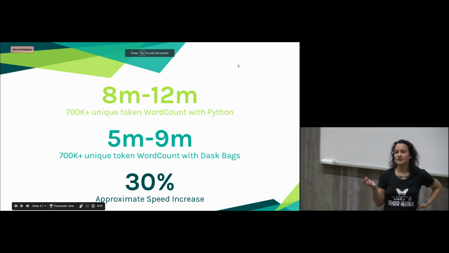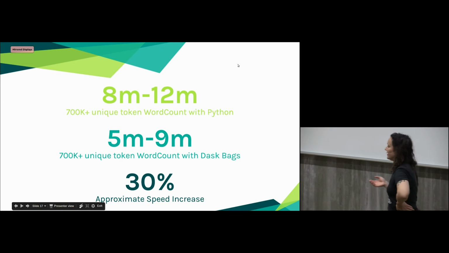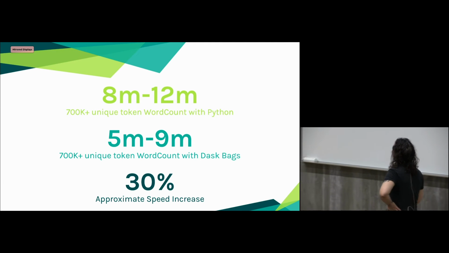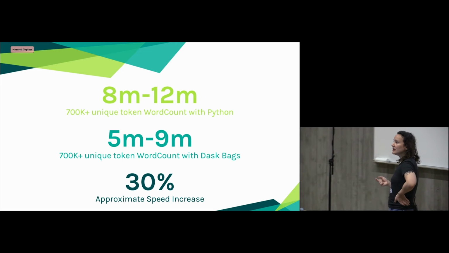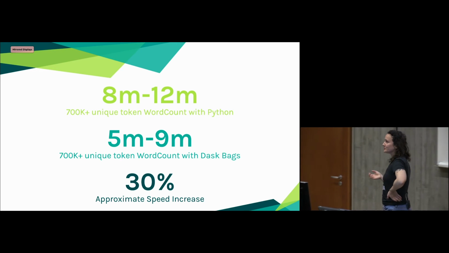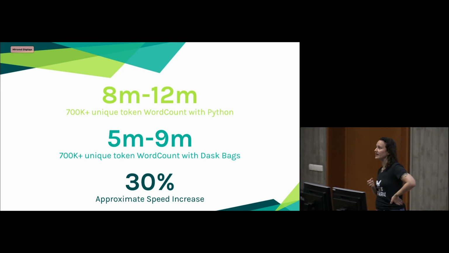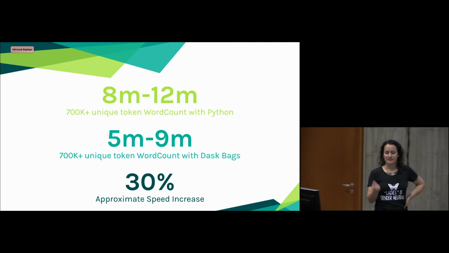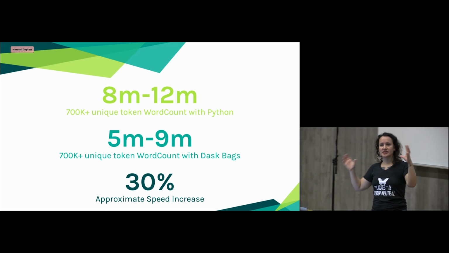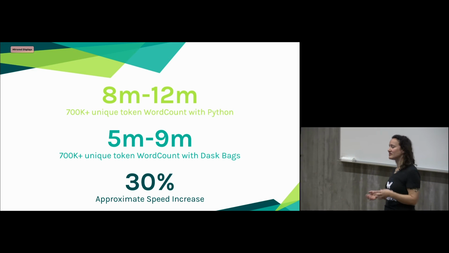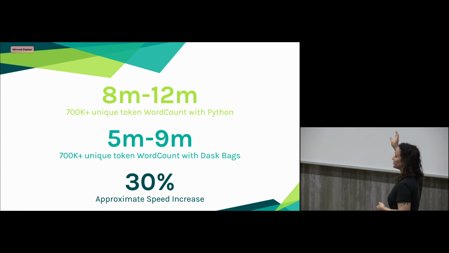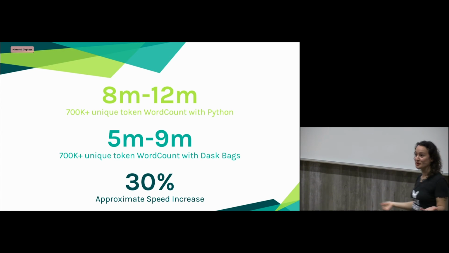So this is just a quick comparison that I did. I decided to run nothing too intensive. It's about 700,000 unique token analysis with word count in Python. It's just pure Python using simple generators and at the end a counter. Then I did the same thing in Dask bags, and on average, I did probably about 10 trial runs, so nothing massive. These were the variants that I saw within each run, and that probably had to do with whether my computer was doing other things.